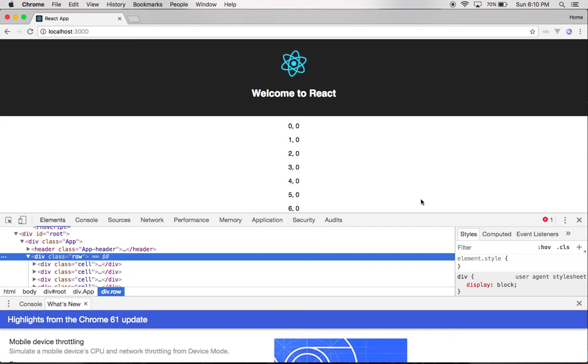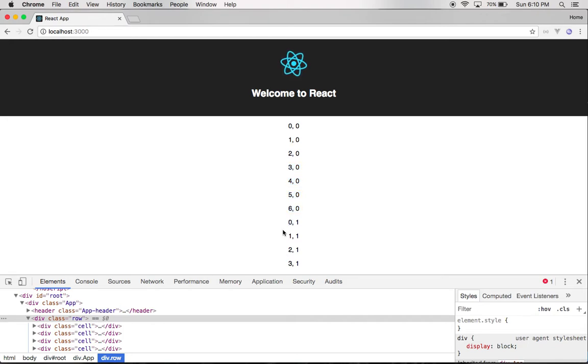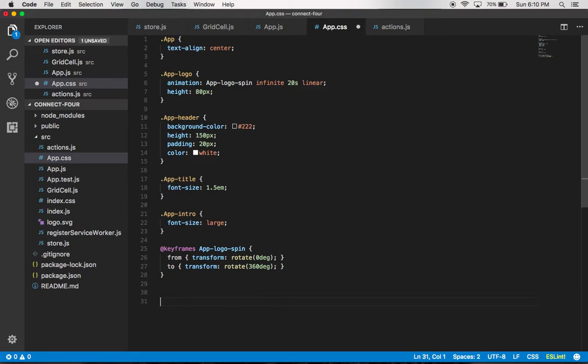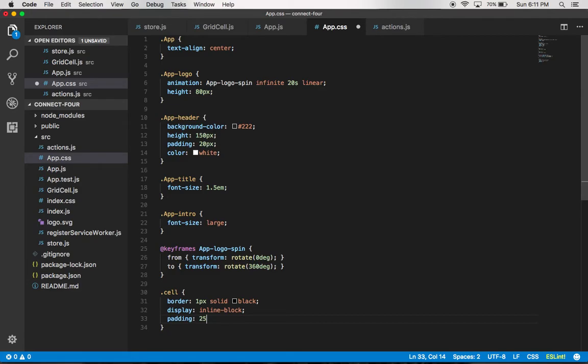Okay, so this still does not look any grittier than it did before, but that's because we need to change our cells to be in line with each other. And why don't we go ahead and do that, actually. So let's make it so that every cell, first of all, has a border, solid black. Now we want every cell to be display inline block, padding 25 pixels.